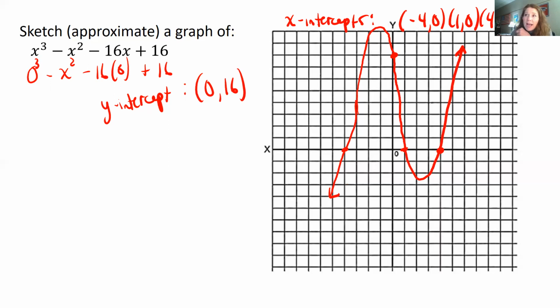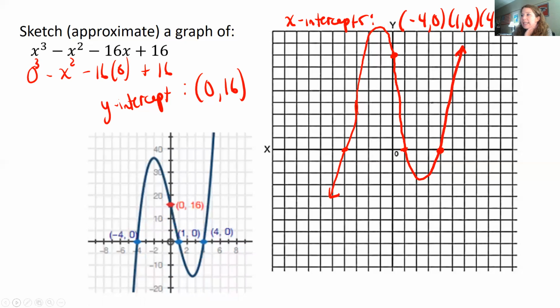You're not going to be asked to graph one of these until you're in calculus, which you will be in a couple of years. But then I saw the actual graph of it. It looks like this. So not too shabby, right? We're not exact, but we didn't get it off too badly. At this point in math, we're just going to estimate what cubic functions would look like, but we don't have to estimate quadratic functions. You guys know how to graph those.